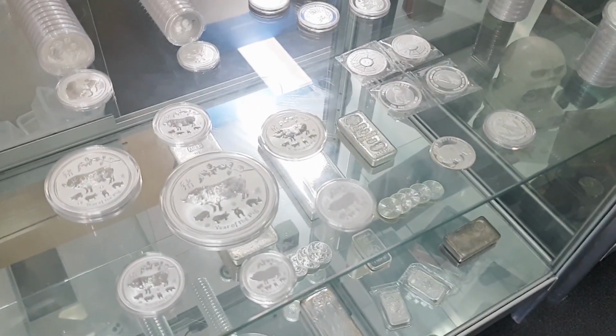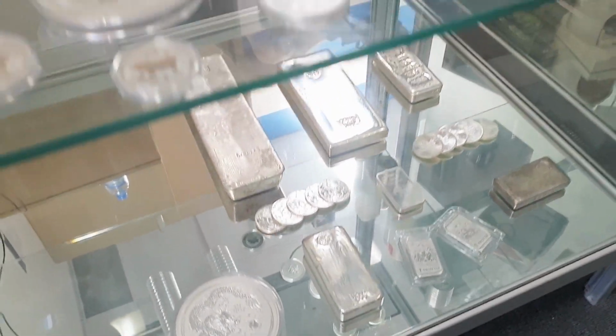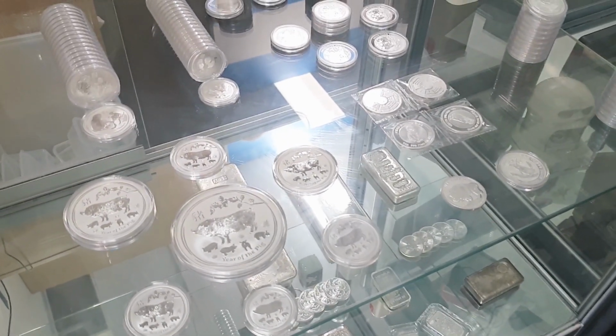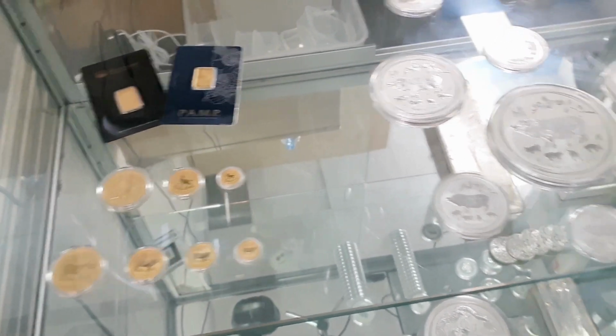Of course, you can buy all your bullion bars and coins, gold and silver. Although we've just got silver in here for obvious reasons, not all the gold. The gold's in the big Harry Potter style. Oh no, we do have gold right there. Thanks for the pointing, I appreciate it. A little bit of gold as well in the cabinet.